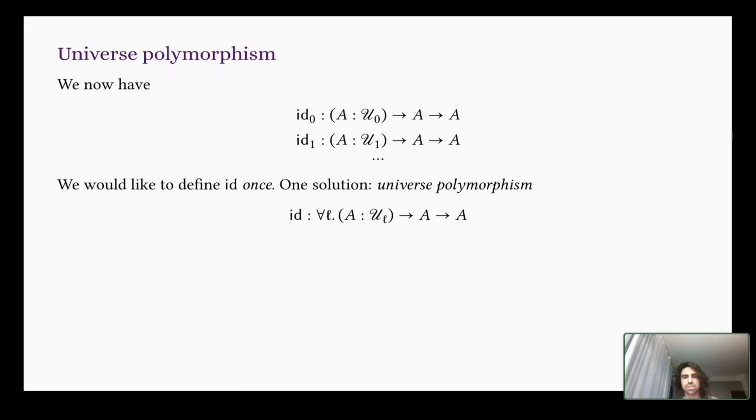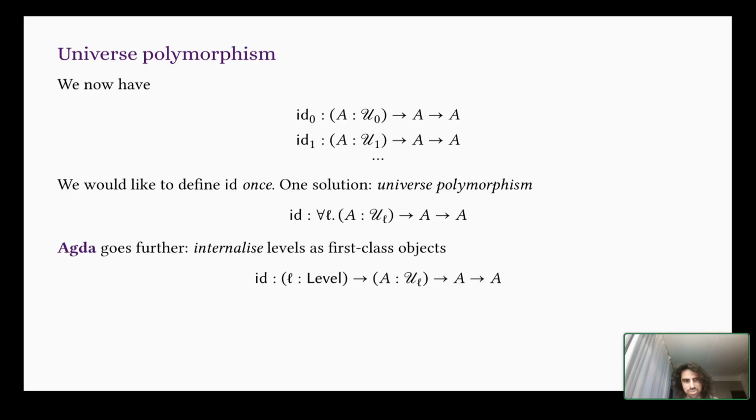So there are a couple of mechanisms for this. One of them is to just pretend that there's only one universe and let the type checker or the elaborator guess what we mean. Another solution is universe polymorphism. This is basically to universe levels as polymorphism is to types. In a system with universe polymorphism, we could write the identity function like this by quantifying over levels. And I think most existing proof assistants have something like this in some shape or form.